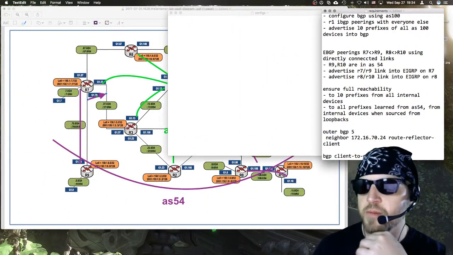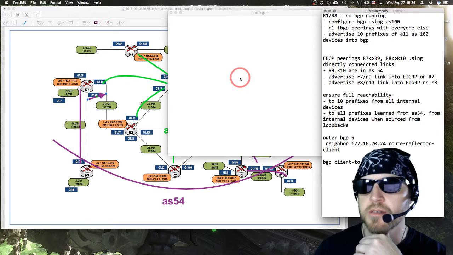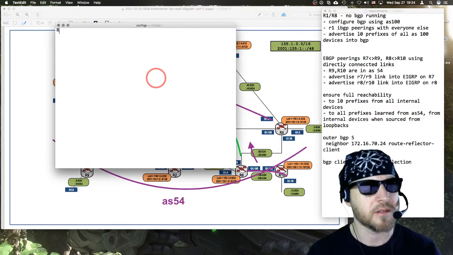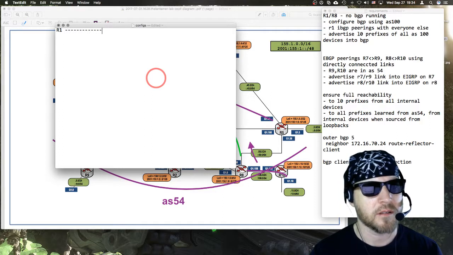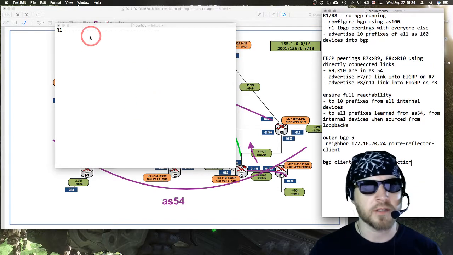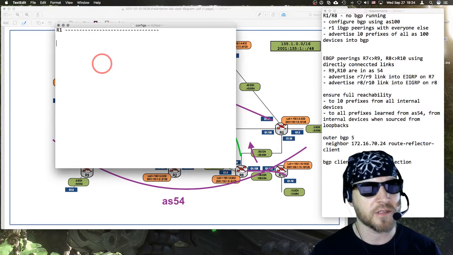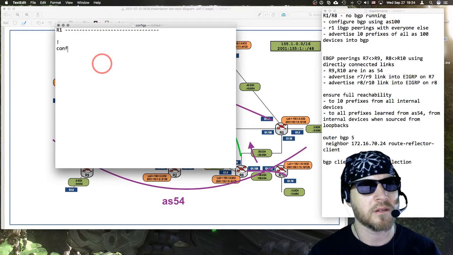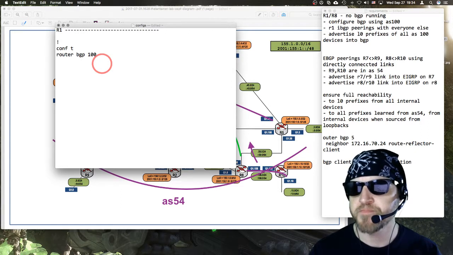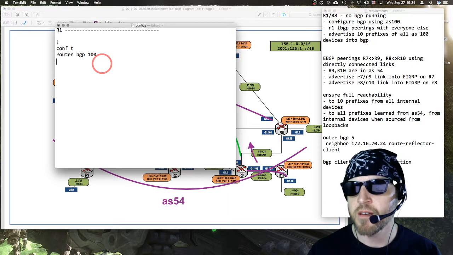All right, let's go back to our requirements and our configurations. We'll start with router 1, router BGP 100, and he is going to neighbor with everyone else.